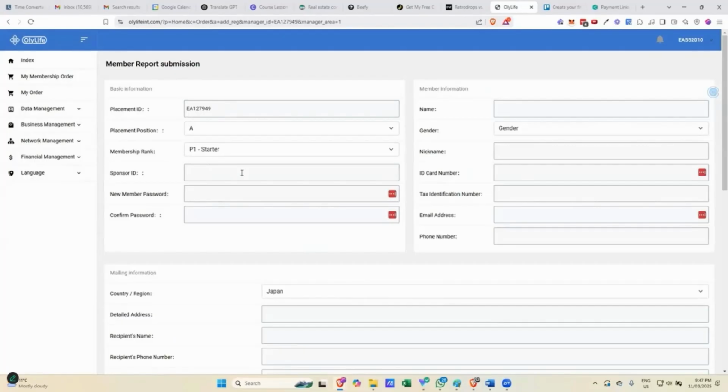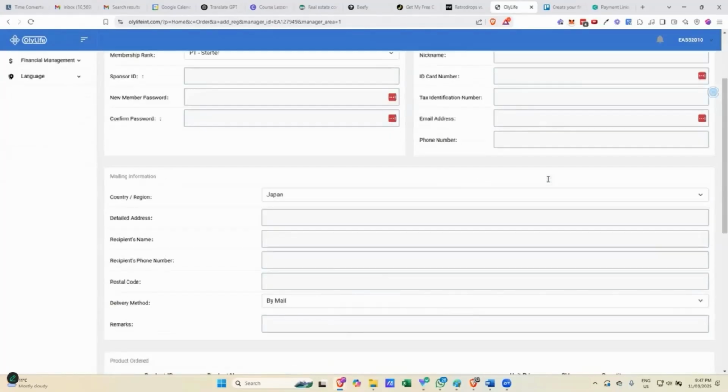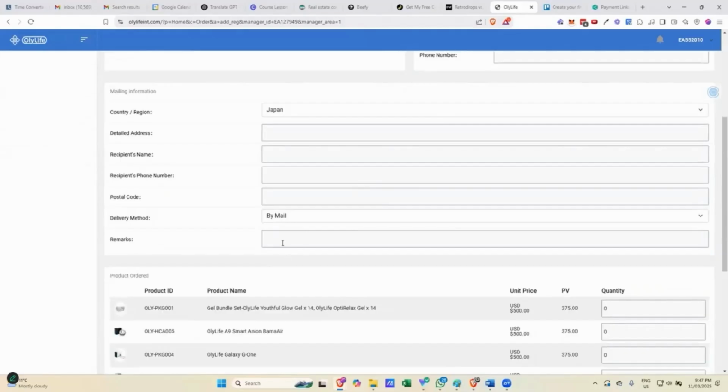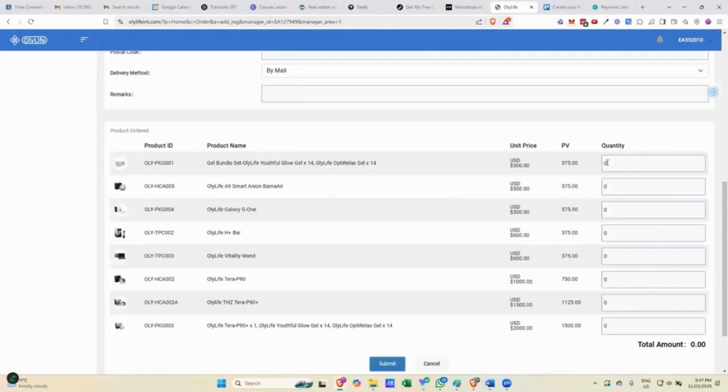You need to fill in your details here, which is pretty simple, which is your top right hand corner. You copy that and place it in there. And the password, make sure it's a generic password that you can pass to your prospect so they can actually open up when they get this. And they fill it in as per normal on the sheet that you had. And if there are any special requirements, put it in here. And this is where you put the product details of it all.